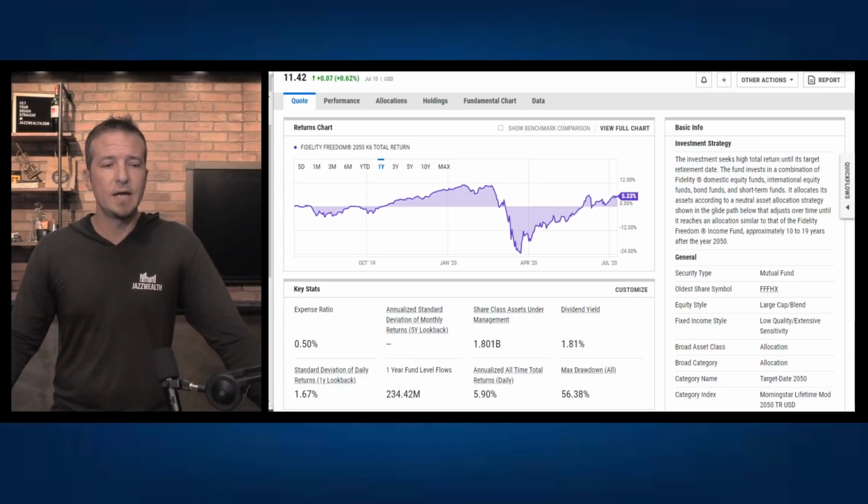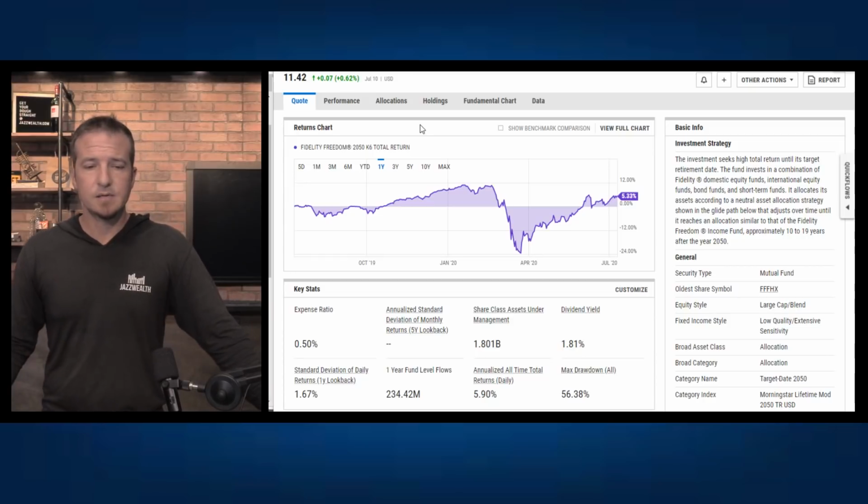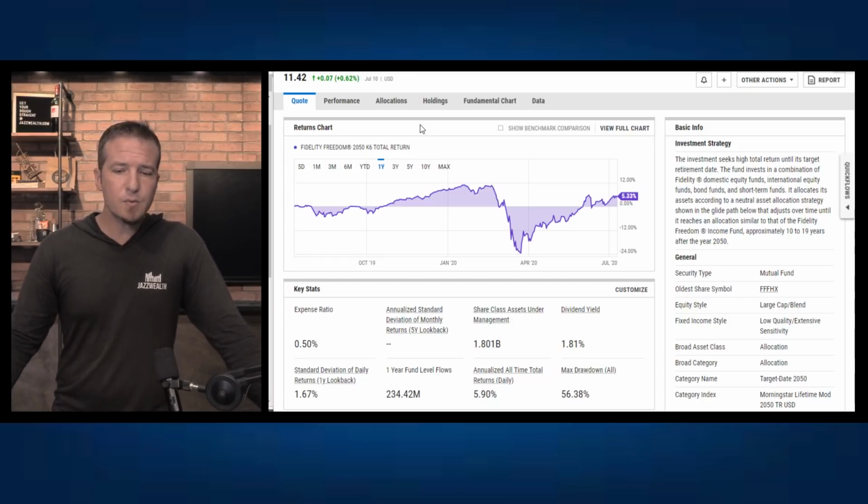This could be really cool. So I'll take whatever comments you guys want to leave for me, but let's take a look. Here is the fund that they have access to. It's the Fidelity Freedom 2050 fund. So the Fidelity Freedom Fund is not a bad fund. They've got their pluses and minuses, of course, compared to others. But here's what we have. So here's the fund that they're 100% invested in.